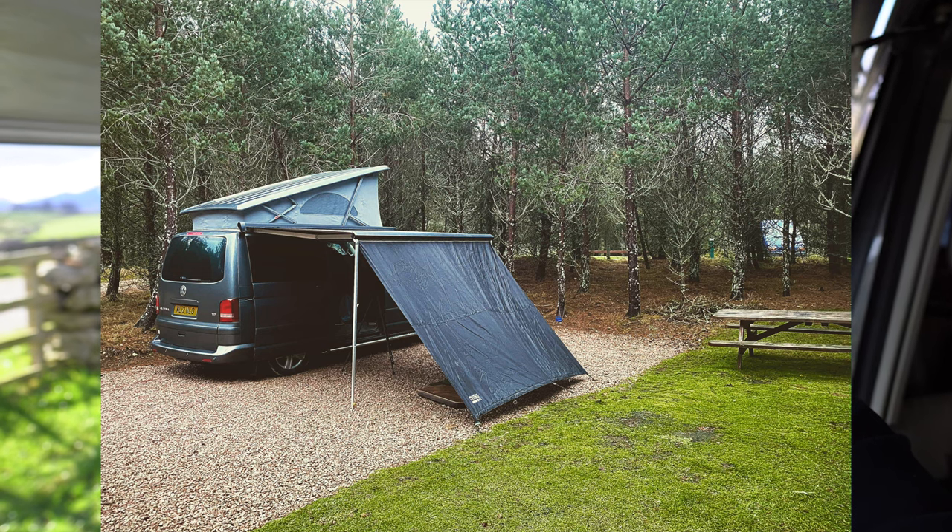The ladies of Cuscott have been kind enough to lend us a new addition to their range. It's a side panel that attaches to your awning. We've bought the front panel in the past, and they've now come out with a side panel for the front or the back, and asked us to test it out. We're going to get the awning out now, attach it, and see what it's like.